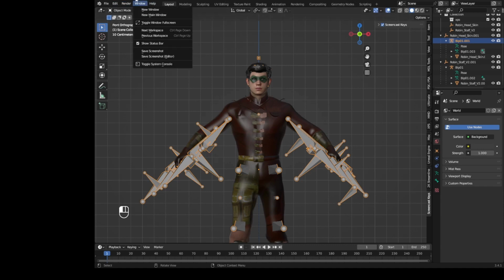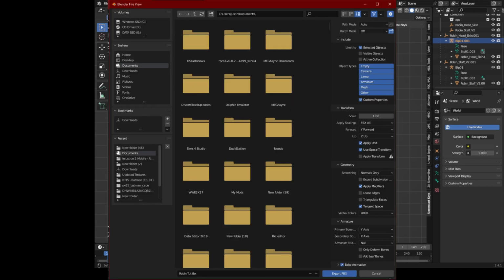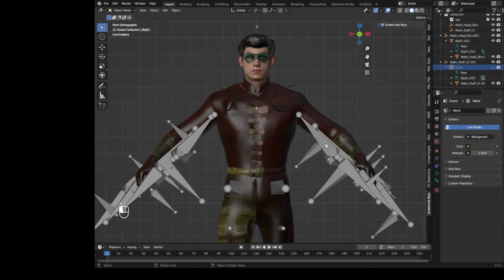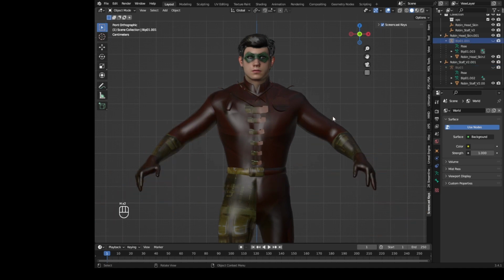I'll show my export settings. I know it's not going to show on OBS, but I'll show my export settings. And then you just import into UPKE and you hope it works. I am not a pro on UPKE or materials or textures or anything like that, so I'm not going to show that. I am just showing how to set up a model port in general, just to get it working. And I hope it helps you out.